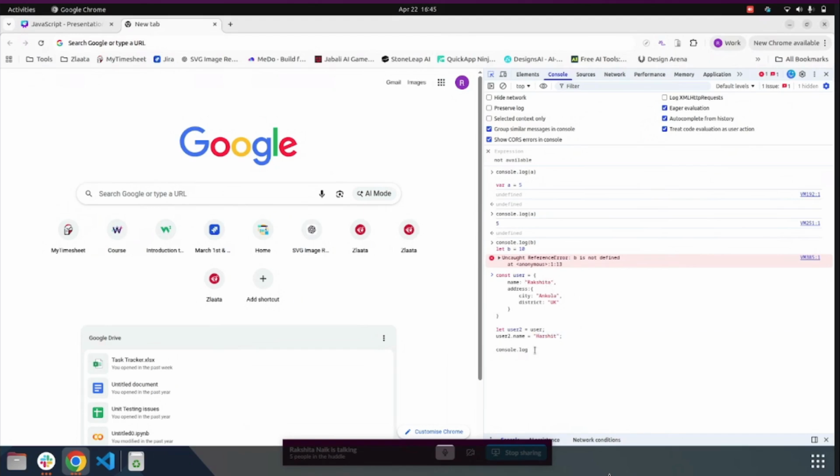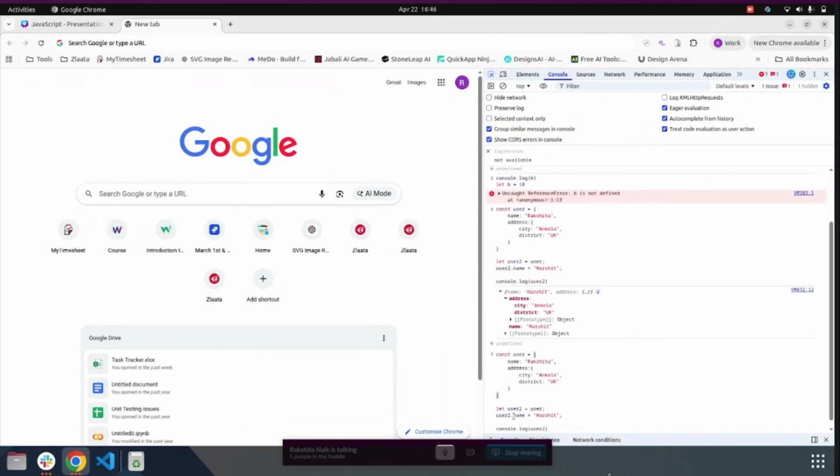If I console log user2, I get the name Harshit and the address and everything else.